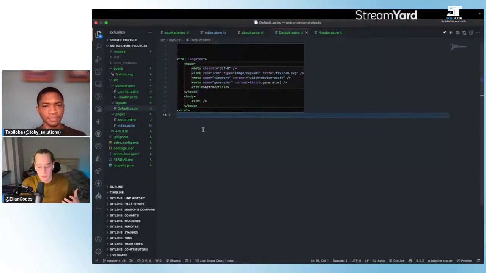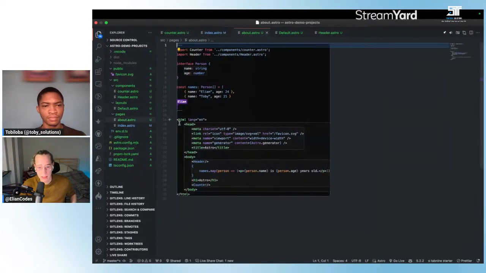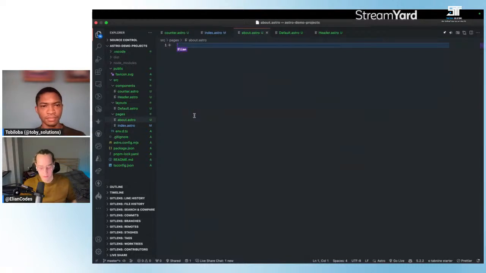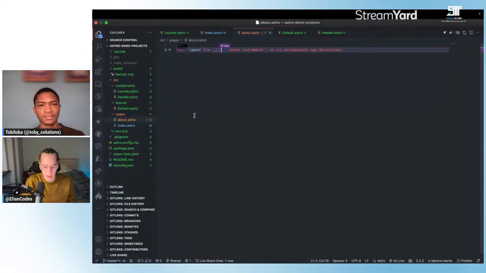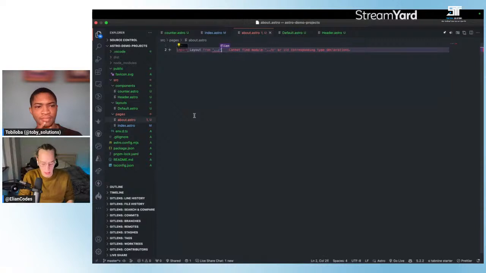So now what we want to use is actually in our about page, because we had to copy everything from index to about. So what we want to do here is remove everything. So just do import, and we import our layout. So let's do layout from, let's see, we're in pages. So layouts/default.astro.